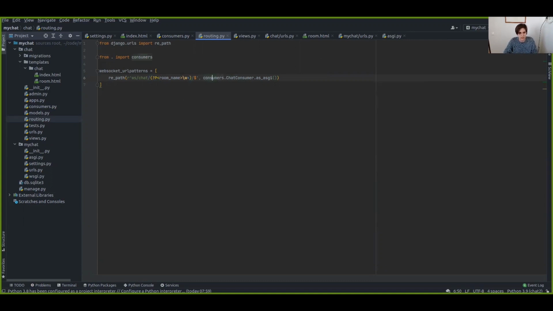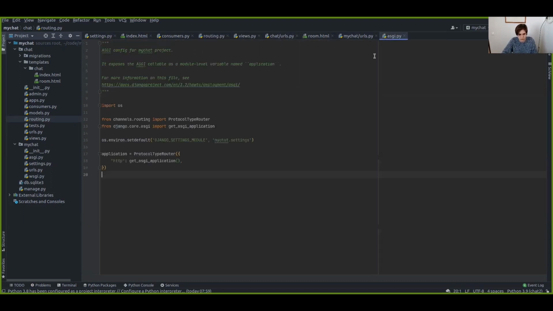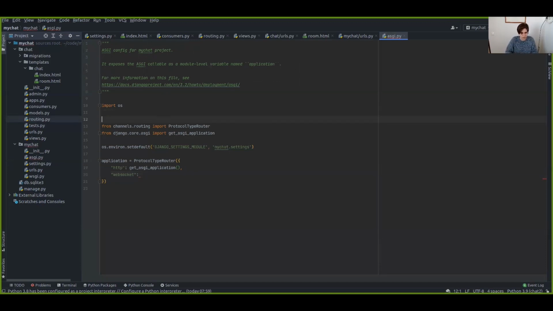All right. Then we're going to go to our ASGI file, and we're going to include this. So we're going to go here, and under HTTP, we're going to add WebSocket now. And actually, we're going to import our auth middleware stack, which will allow us to get information from the session, such as who's a logged in user if we want to add authentication later.